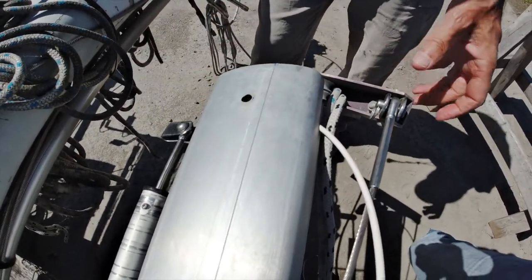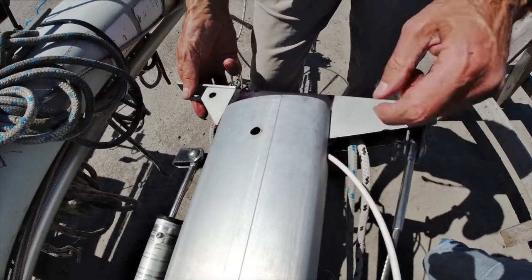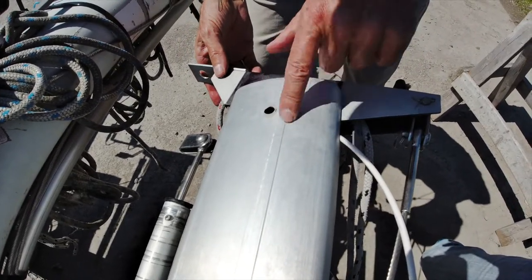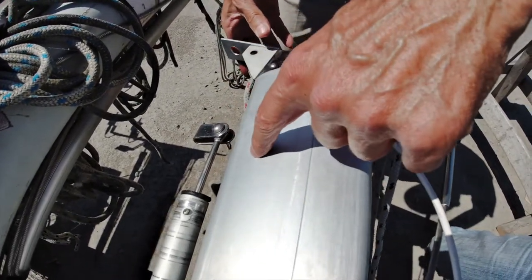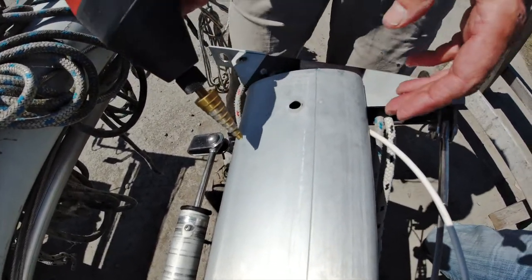So I'm just going to drill a hole over it. Doesn't really matter where. I just want to make sure it's down below where the sheaves are. So the sheaves come up to about here more or less. This is the opening for the shaft that holds the top plate in place. I'm just going to come out somewhere over here, I guess. And it'll give me enough to then come out and go over here.